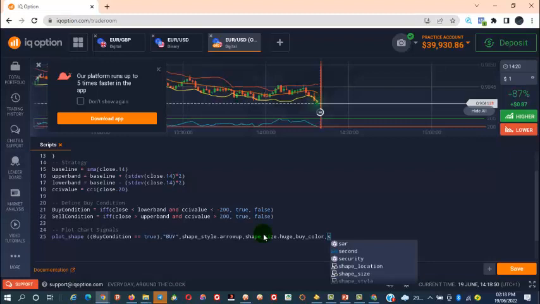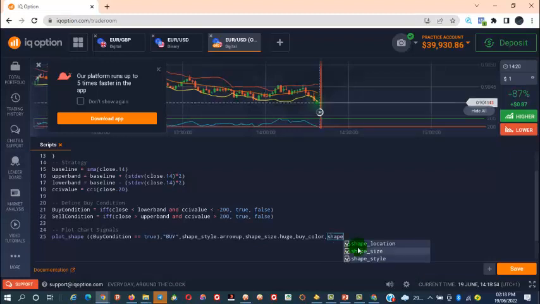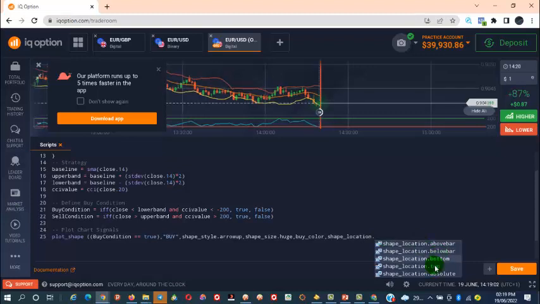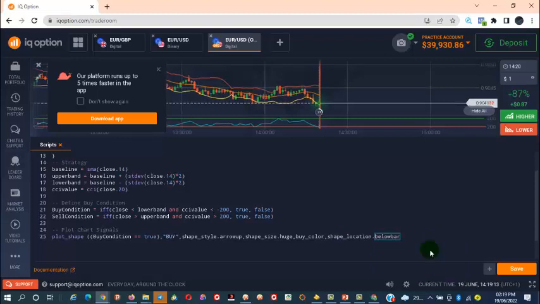Where should the location be? When you put dot, it tells you where you want to place it: above the bar, below the bar, bottom, top, or absolute. Because the buy tells us to buy, it should appear below the bar. And we use the default of 0.